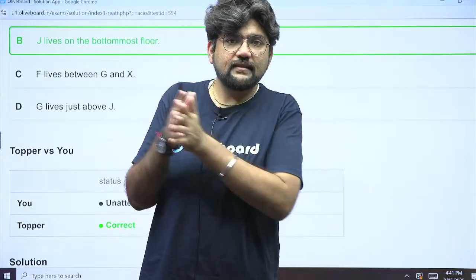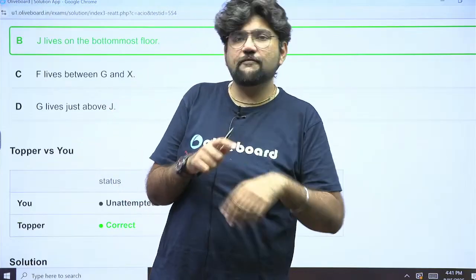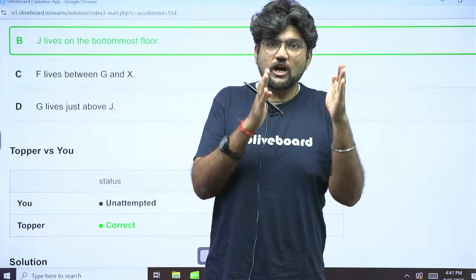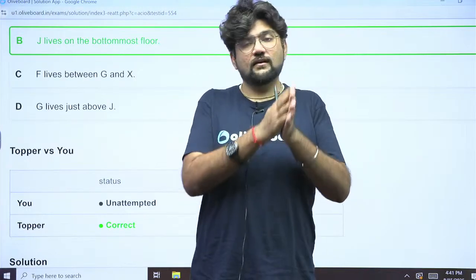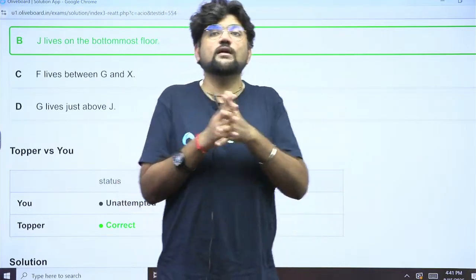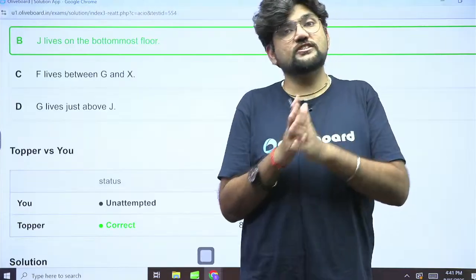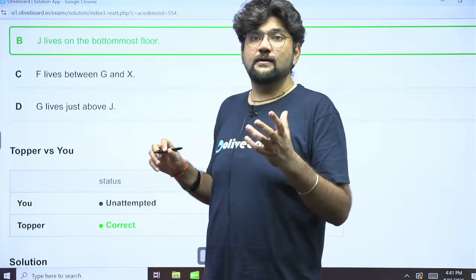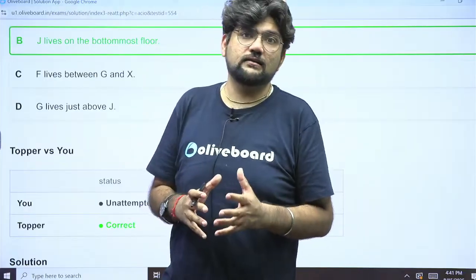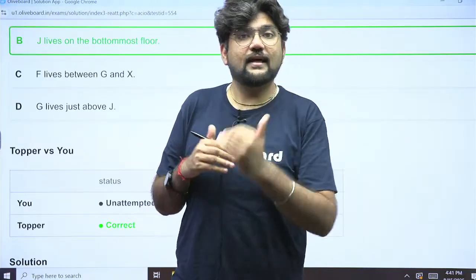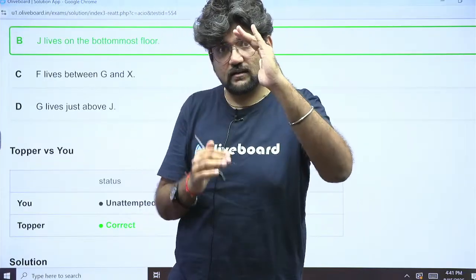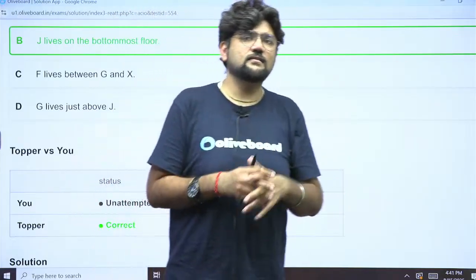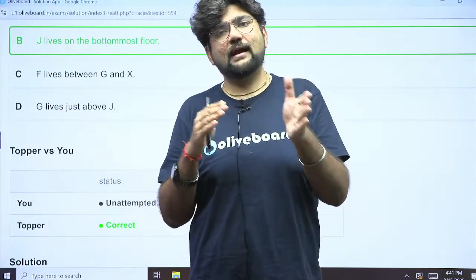And then apart from that, in the end, we saw that there were questions which could have been done a lot faster than what they were actually done in. So a huge chunk of time is wasted in the reasoning section, and now you have lesser time to attempt the quant section. Also the GK GS section is not a very fast section like in other examinations. Why? Because you need to think here. They are not simple fact-based questions. They are slightly theoretical, and you'll have to think looking at all the multiple statements which are in play. So understand these things, pick up these little nuances and practice accordingly.